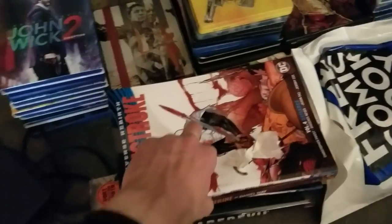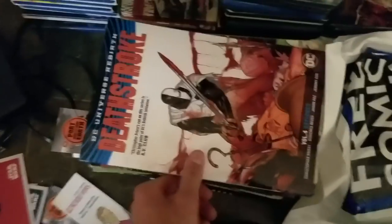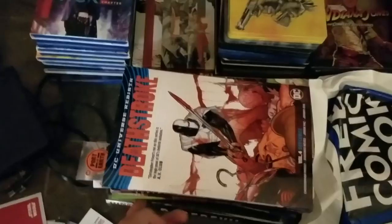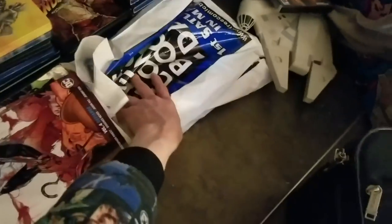Then right here is the dreaded pile of unreads, because most of you guys know about this, that you get excited for comics, you buy comics, but then you don't have time to read those comics, so you have a big pile of unreads. Most of this is from Emerald City Comic Con, where they were super cheap $5 hardcovers and stuff, but this is just the new Deathstroke volume that came out, so of course I bought it. But anyways, that's the pile of unreads. Same with this, these are the new issues that I haven't read yet, I haven't gotten around to it. When I get time, I will.